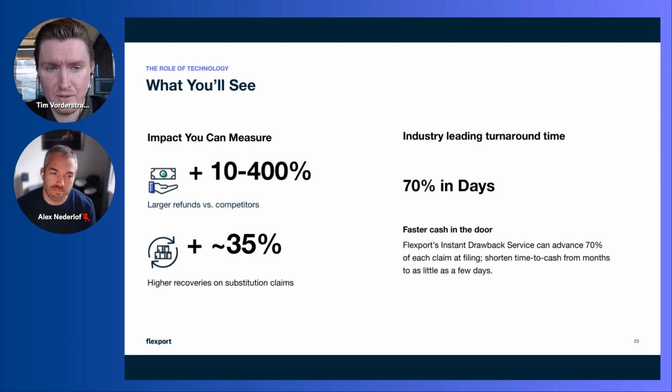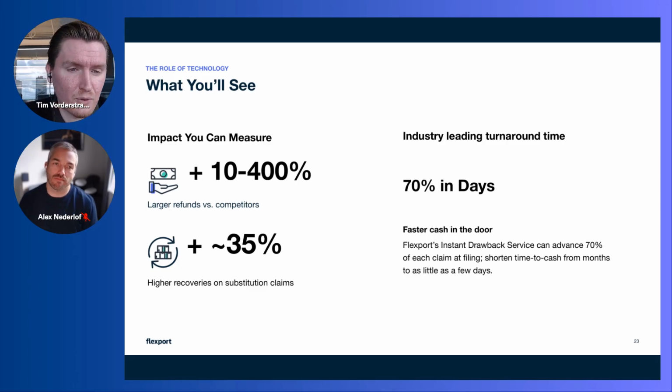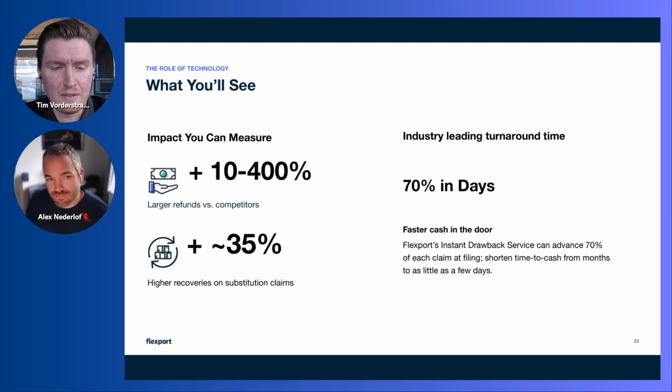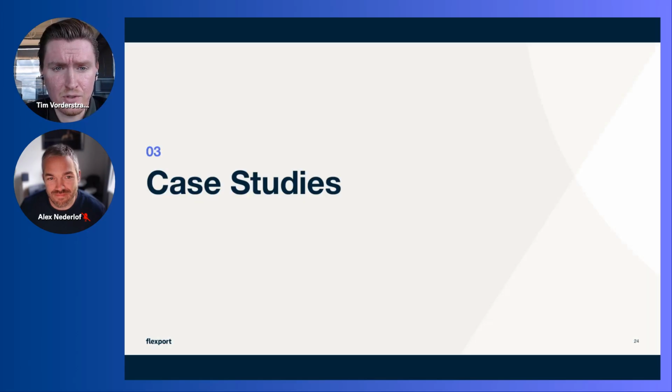We can get 70% of that refund within just a number of days. With our instant drawback, you don't have to wait for your applications to be approved. You don't have to wait for that 4 to 6 week accelerated payment check to come through. I know they're working on ACH, and that's coming. But right now, you're able to get that within a matter of days, as opposed to waiting a couple of weeks. And so we'll spend a couple minutes now diving into some case studies.